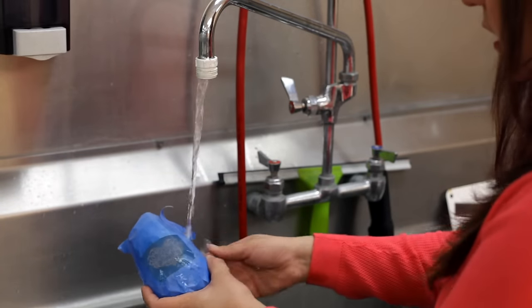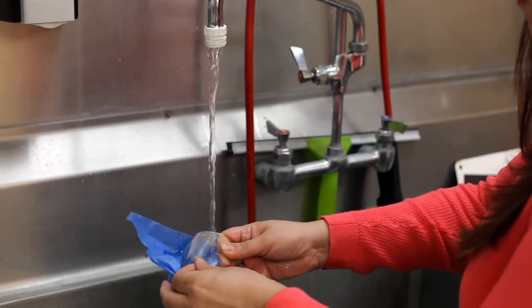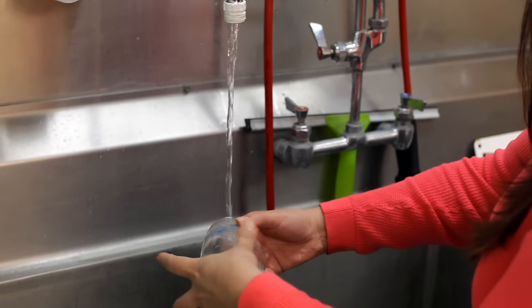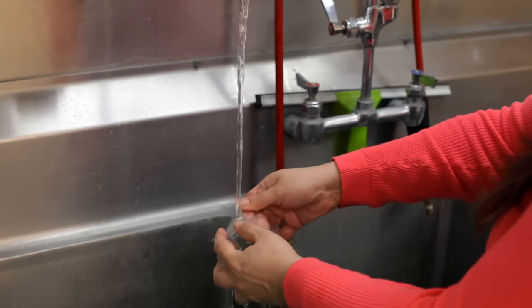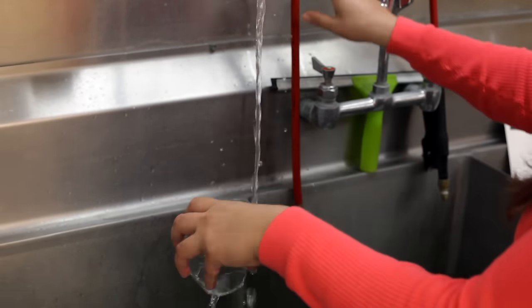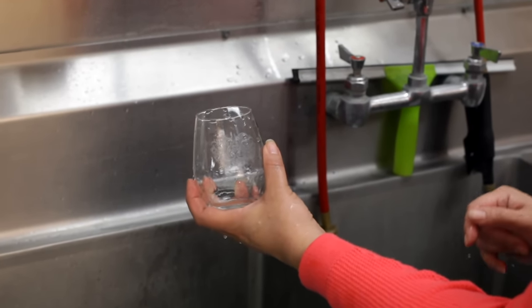All right, so let's clean this. I'm going to turn on the water, just remove the tape, and the photoresist comes off very easily. And I just use the water to help me remove the rest of the blue mask. Now it's clean. Just need to dry it with a towel and I'm ready to go.